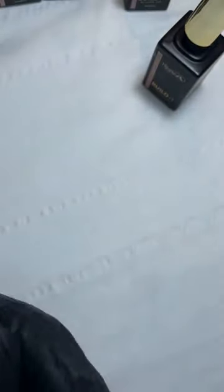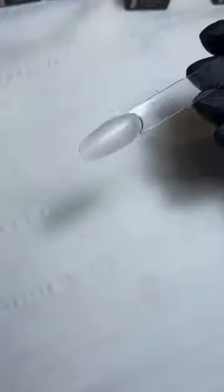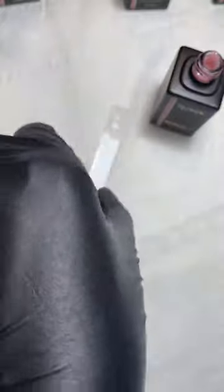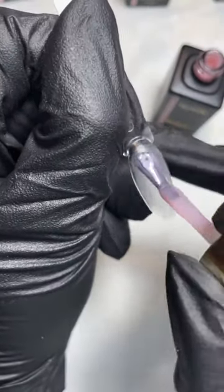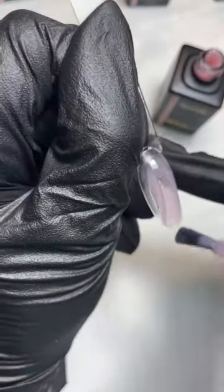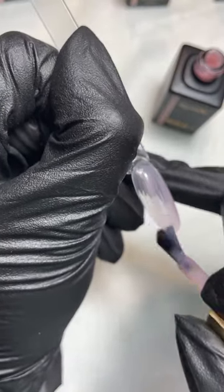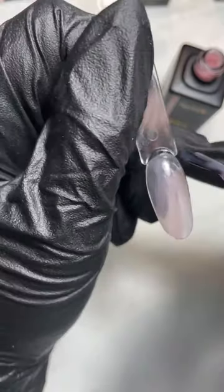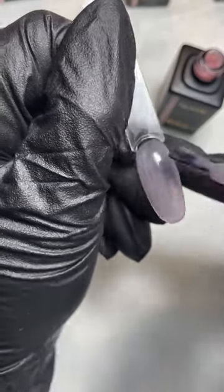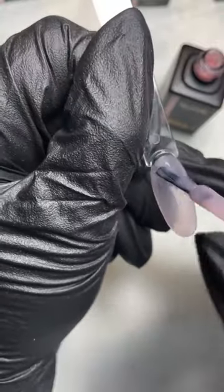We're going to do another one at the same time — let's go with Pom Pom. The colours are so nice. Look how cute this is — it's so pretty. I'm really loving the bottles and also really loving this slightly longer brush. The brush is slightly longer than what we've got in Build Me Up, but it's very nice and easy to work with. It makes it nice and easy to float the product on. This base coat layer is going around — make sure everything is covered — and it's going in for 60.